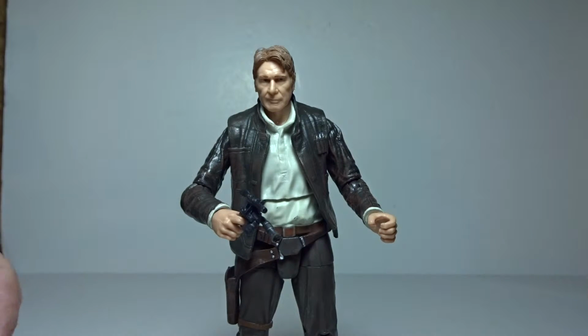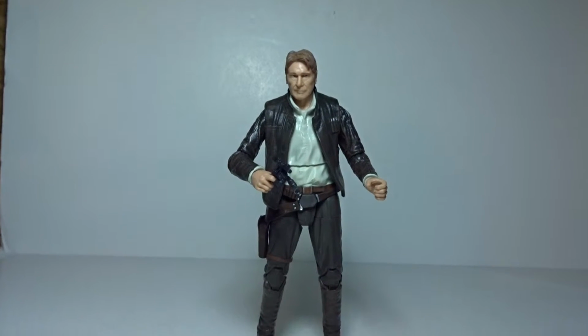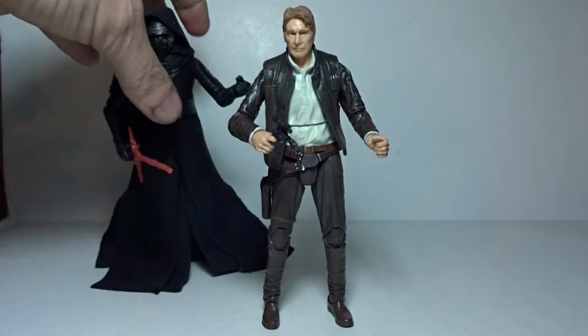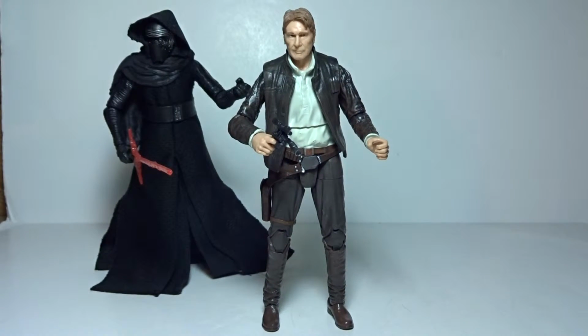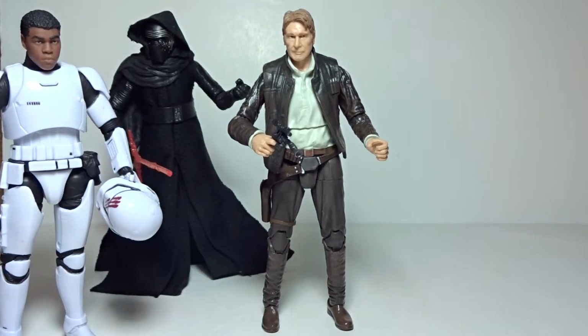And we got these at Target. I got them for my birthday. Thanks to my awesome wife for picking these up for me. And now that completes the series so far of kind of what I want to get. I'm not really for sure who else I want.